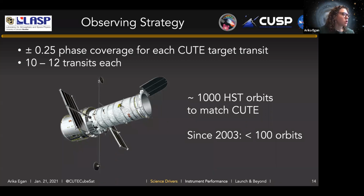Okay, so to sum up, the CUTE mission will be able to create totally filled out light curves over half of the planet's orbital phase, first allowing us to capture the stellar baseline, second allowing us to capture the full ingress and egress, and third accomplishing both of those for at least 10 targets in less than 1 year. So there's a real niche of science and instrumentation that CUTE is filling that's currently unfilled by any space observatory right now.